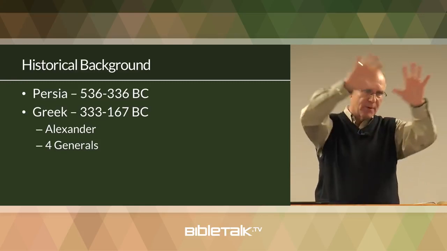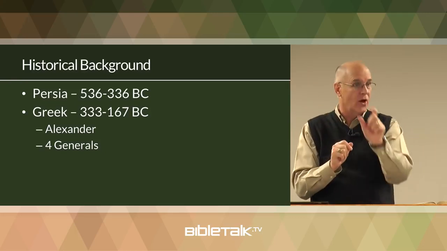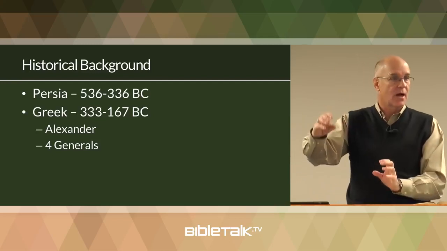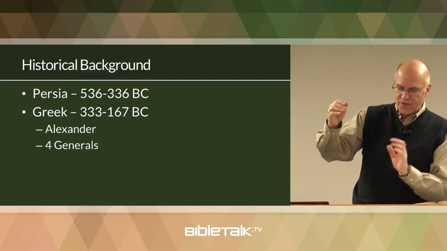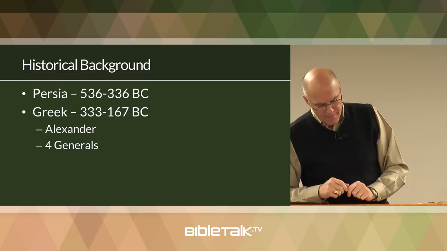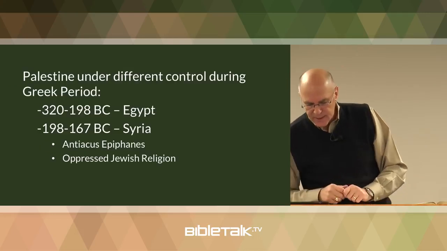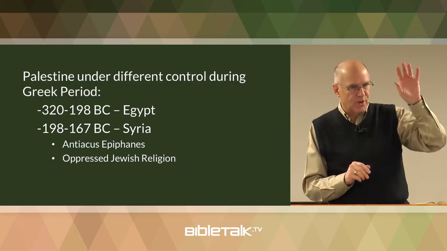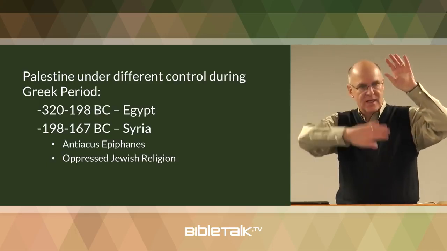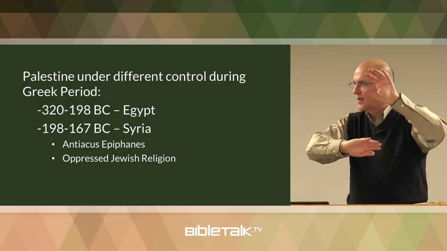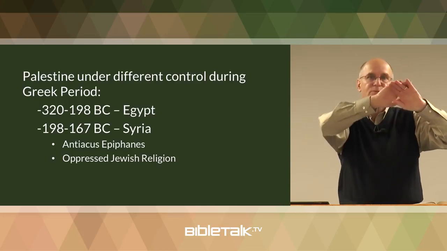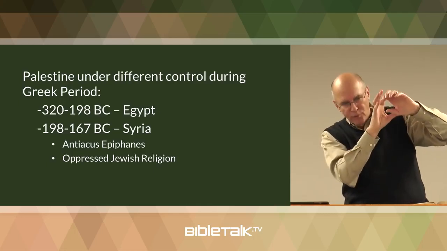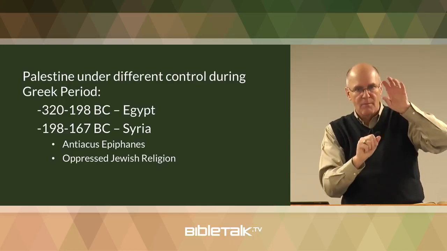In other words, the Greeks dominated the world, but that little strip of land we called Israel was fought over by regional powers at the time, okay? North and south. And so let's get another slide up here. From 320 to 198, Egypt controlled Palestine or Israel, okay? They were in control. Egypt was under domination by Greece, but Palestine was under regional, local control by Egypt.